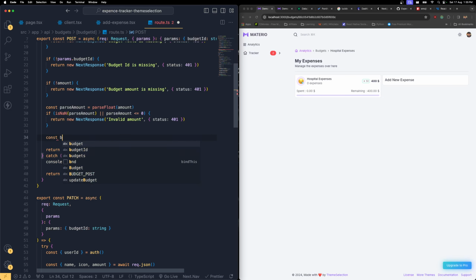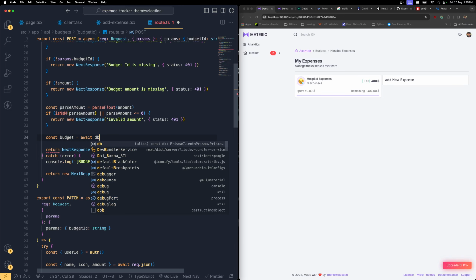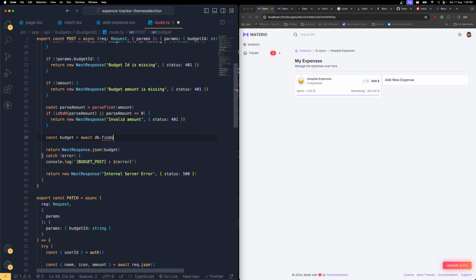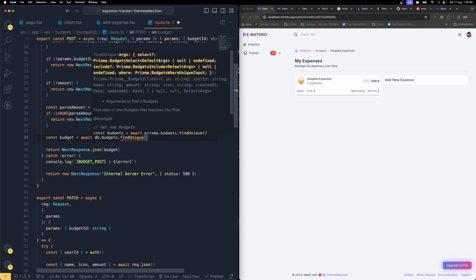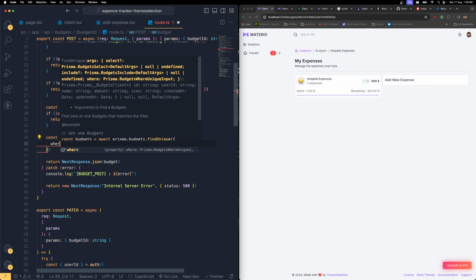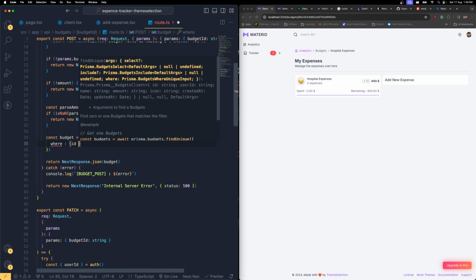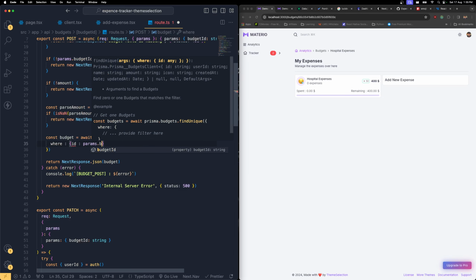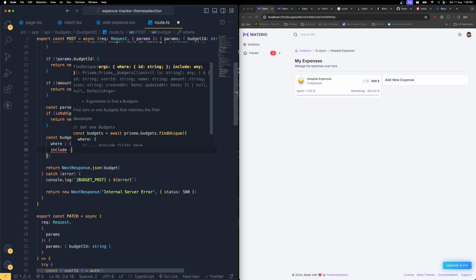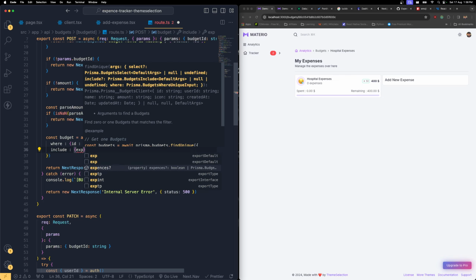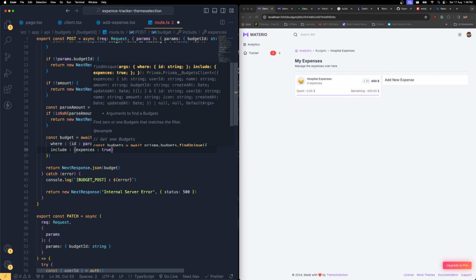So const budget equals await db.budgets.findUnique, open it, where the id is params.budgetId, and it should include the expenses, which should be true.